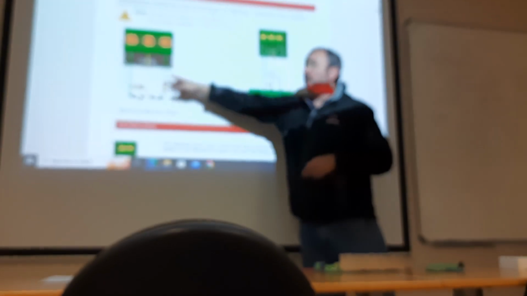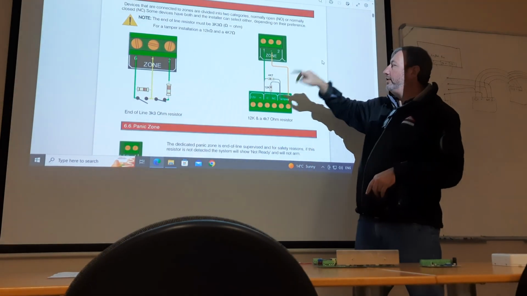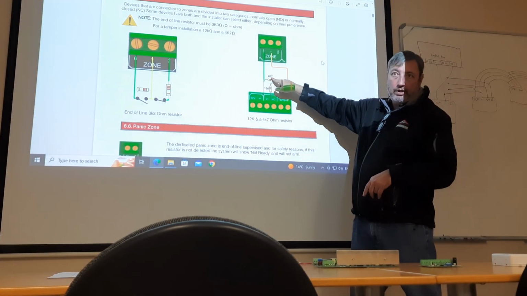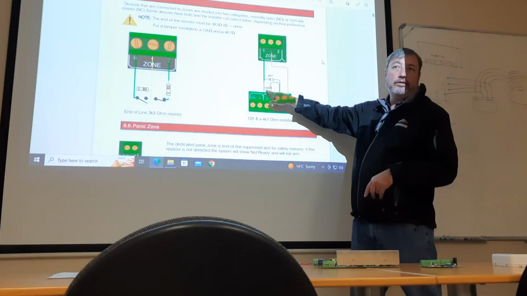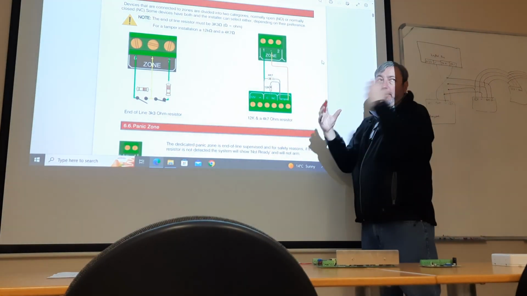The minute I open the device, there's a little anti-tamper switch that will pick up when I open the device, and it should trigger my alarm panel as well. But for that to be active, I need to use 2 resistors. Instead of using a 3.3K resistor like normally, I will use 2 resistors, a 4.7K resistor and a 12K resistor.